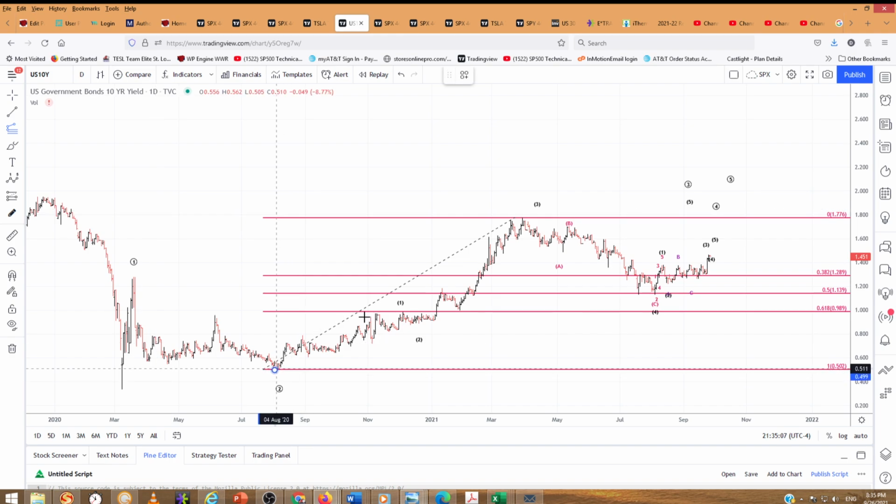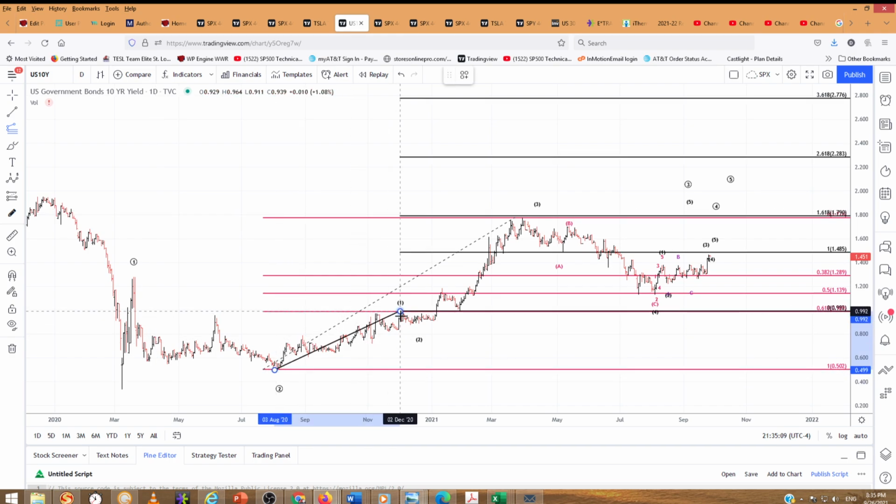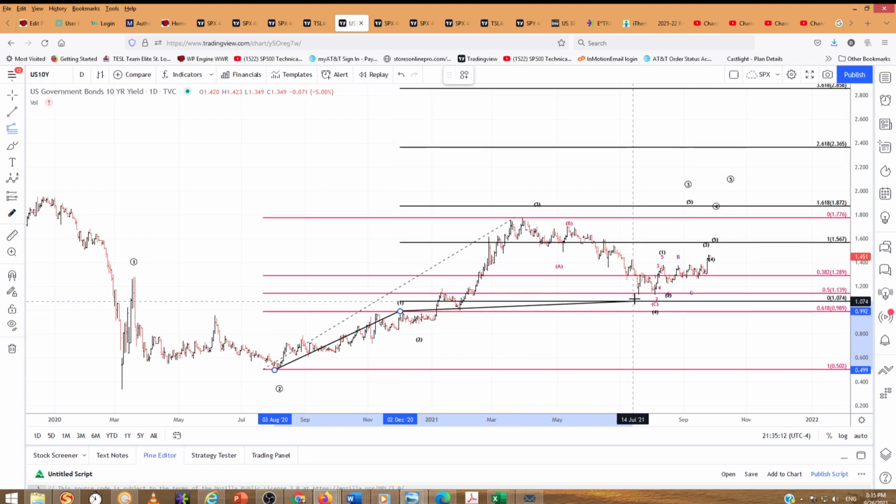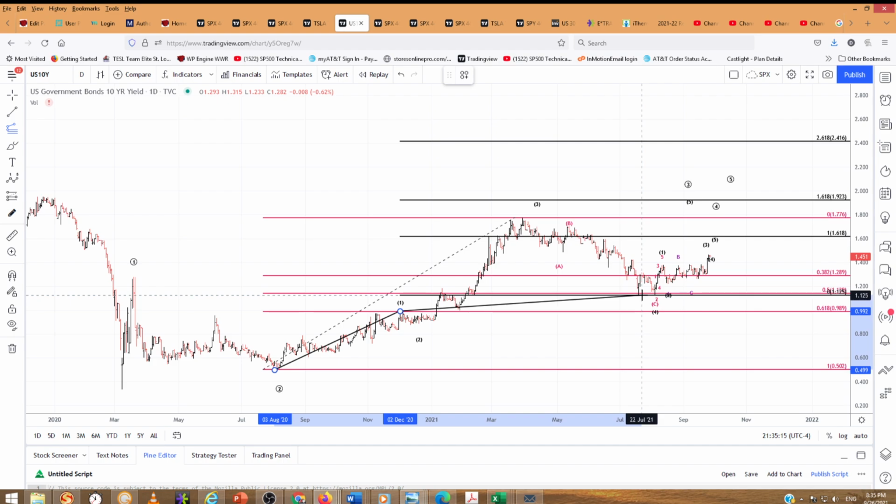Okay, from that wave 1 low, there's 1. Let's see what 3 did. Yeah, 3 is a little more than 1.618. And the 4 low is right in here. There we have a 5 target at, oh, there it is, 1.61. No, I'm sorry, that's not it. What is that target there? 1.622, and then a 1.923.